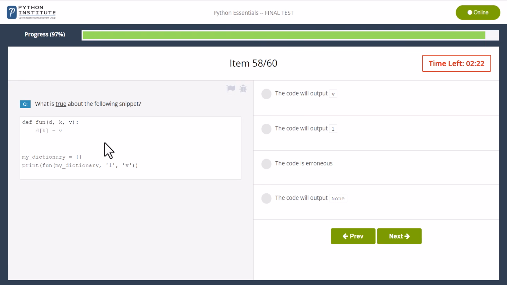What is true about the following snippet? We define a function with 3 parameters, d, k, v, and we assign something, my dictionary, and we call this function with my dictionary, 1 and v. Okay, what will it output?